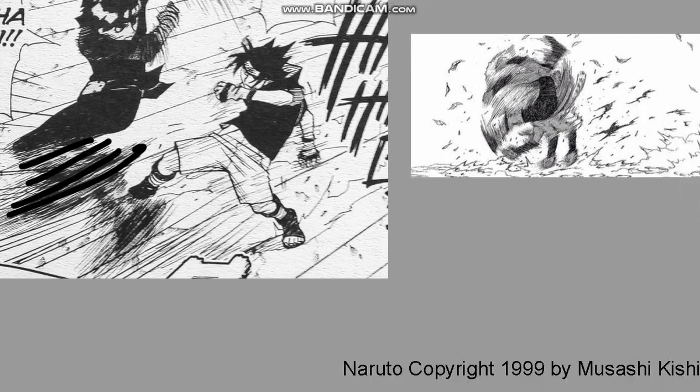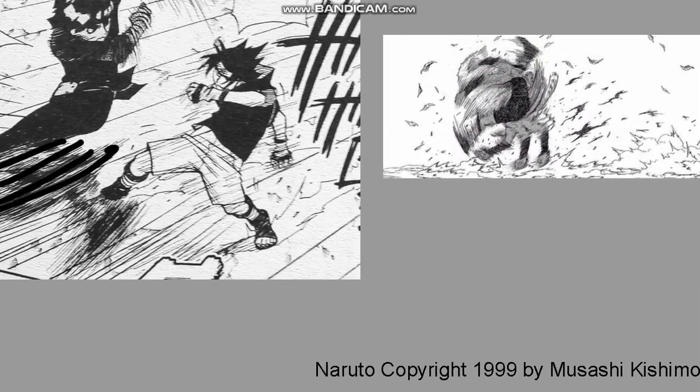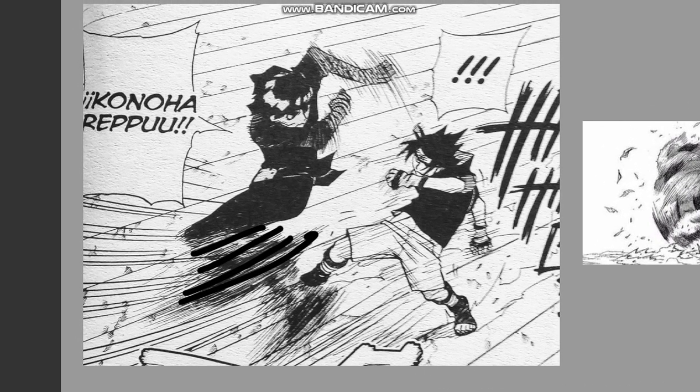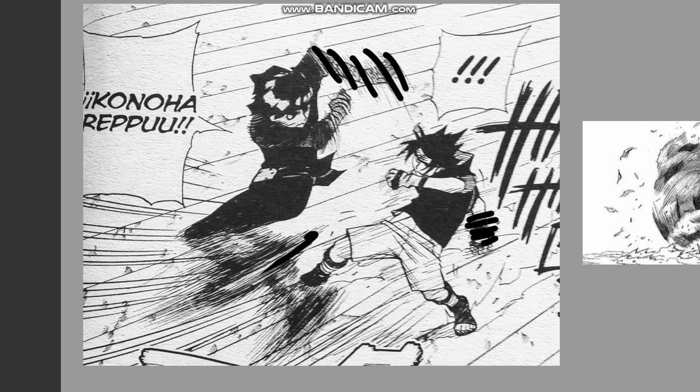These are copyright Masashi Kishimoto. This is from Naruto. Just don't want to steal anything that's not mine. Look at how these lines represent motion. We can tell what the figures are doing by the distortion of form and the direction of the lines. The longer the line, it would seem, the faster the motion. There's only a little bit of motion here because the lines are shorter. This one's moving very quickly because it's more blurred.